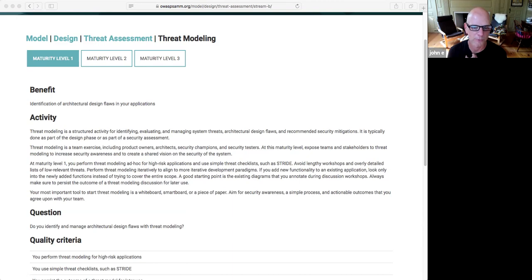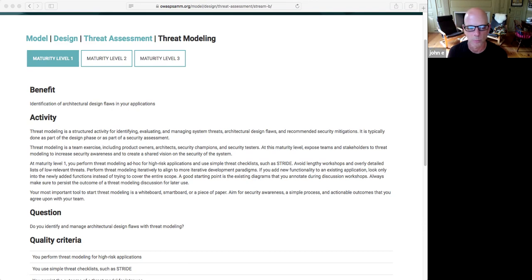So I would say don't limit yourself to just having only those tools as an option, but use those virtual whiteboards too. And level one in the SAMM framework is basically saying, whiteboard is good enough. It's good enough to start with. It stimulates a conversation. You can use STRIDE as an example to tease out those threats.